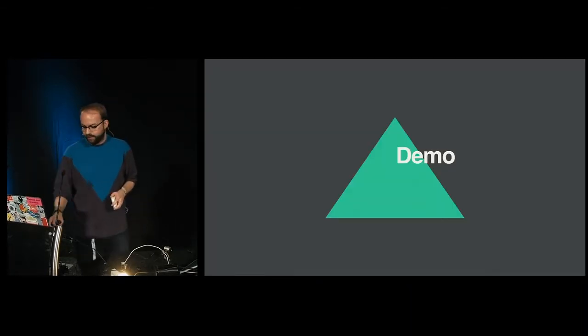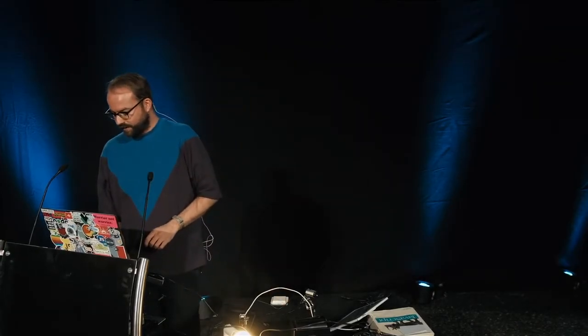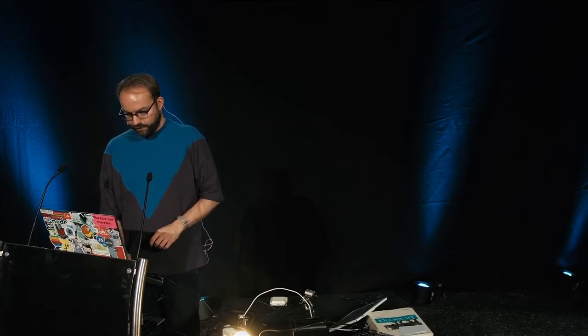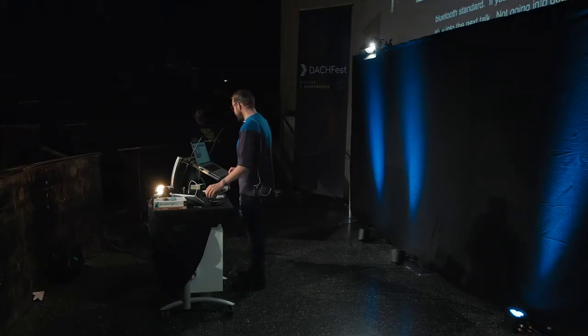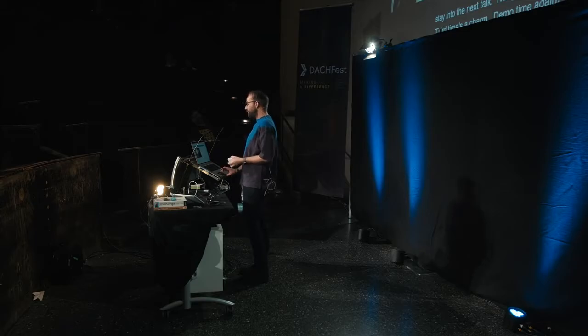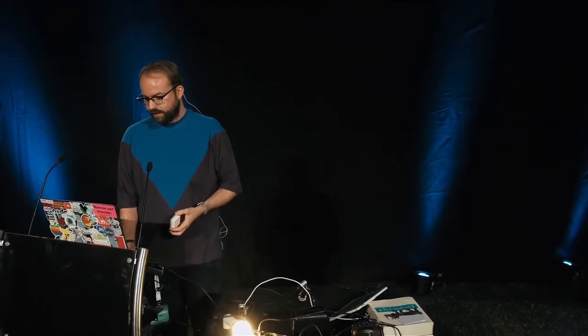All right, so third time's a charm, demo time again. Here we go. Here's the light bulb. First of all, I need to connect to my USB EnOcean dongle. Okay, did that.